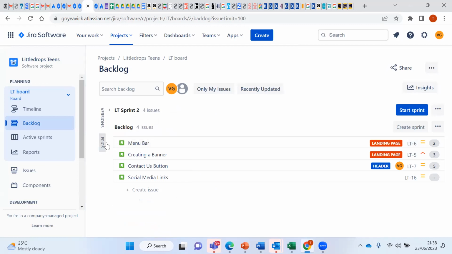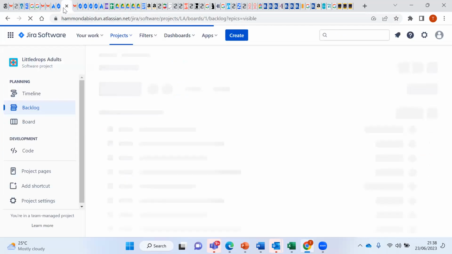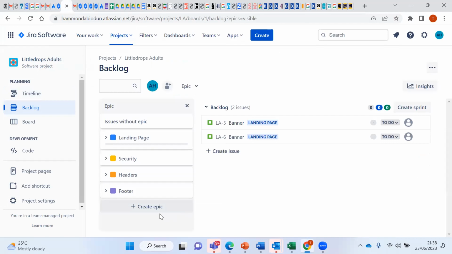Sorry, Tolu. Yeah. When you wanted to create the second epic, I don't have the option for me to create the second one. Do you have the same view as me, or the other view? I think I have the same view as the guy that just finished speaking. Okay, all right, cool. So this is the view that you have, yeah?